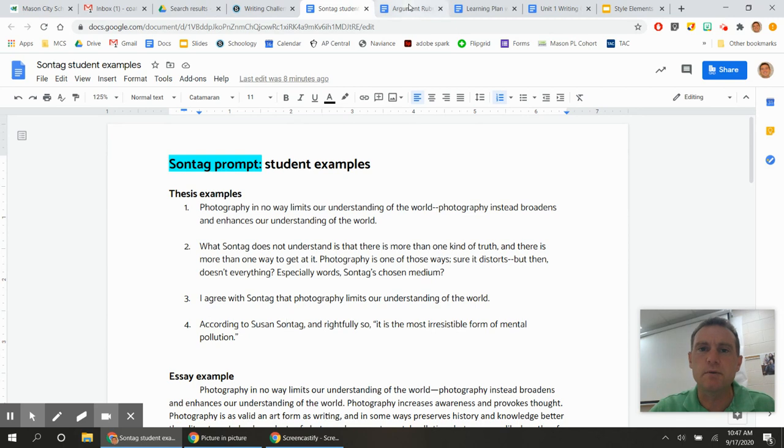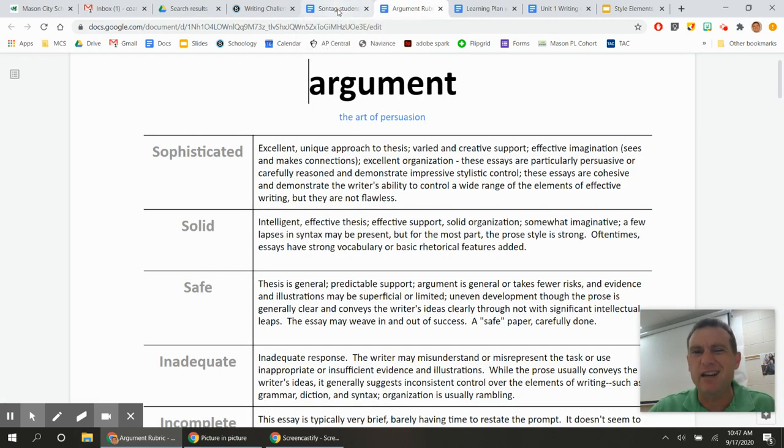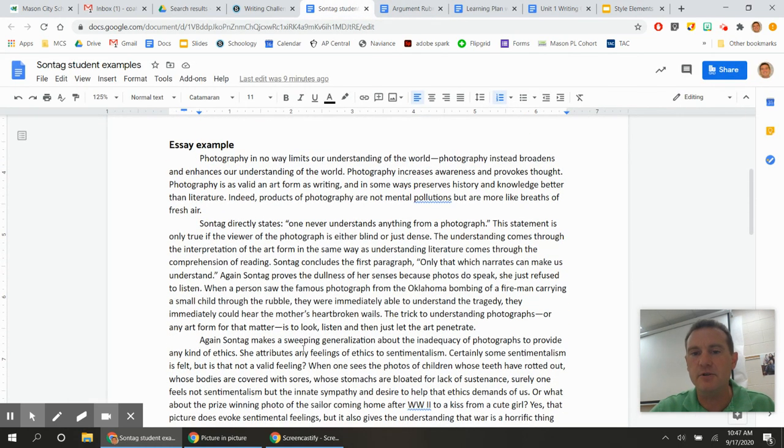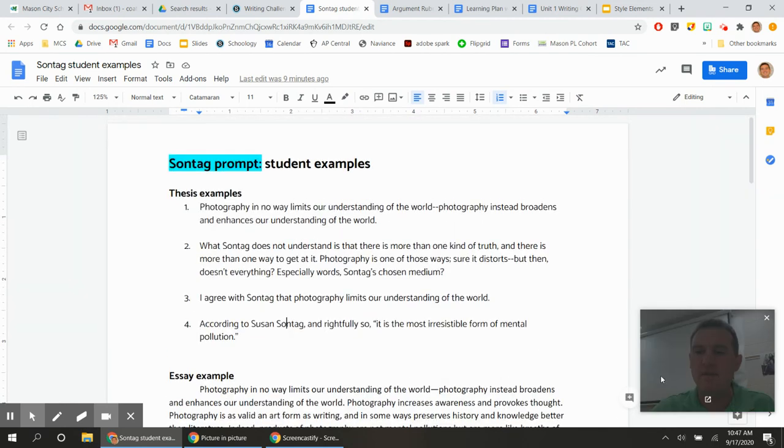So these two tools are just meant to help you, number one, understand our grading. But number two is a way to check your own work, right? We have the editing slides that give you some tips, but I can easily run through this rubric with my own and see, all right, where's my support? Okay, my support is solid. That could drag down my whole paper, really, right? If my prose style is just okay, that's probably going to keep it from being sophisticated in the long run. Okay, so it's a way to check yours. And then you can also check it against the example if that helps you, but you don't have to do that either. Okay? But if you have questions as you're writing or as you're editing or looking at the editing slides, feel free to shoot me a note. I'm always glad to help you out.